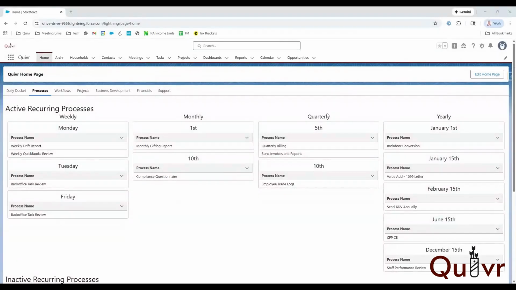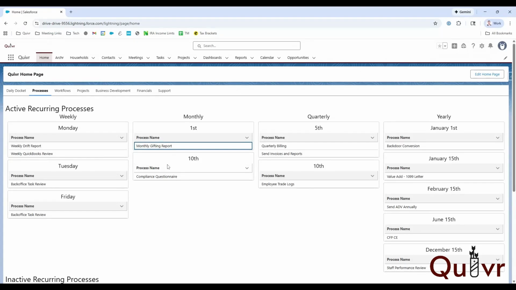Exactly. So what I'm going to do now is actually share my screen. I'm going to show you a dummy version of this. Will, right now you should be able to see a Quivr one. Am I highlighting monthly gifting report? Am I in the right one? Yep, that looks perfect. Perfect. I did that right. Sometimes I don't, so that makes me feel good.